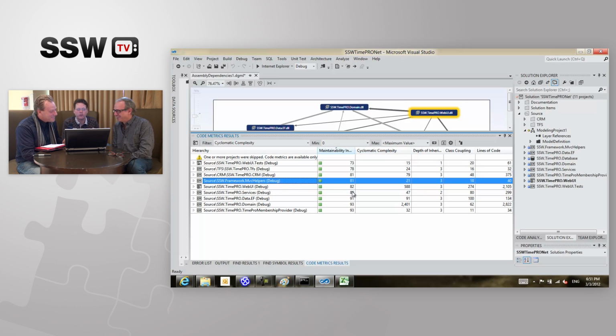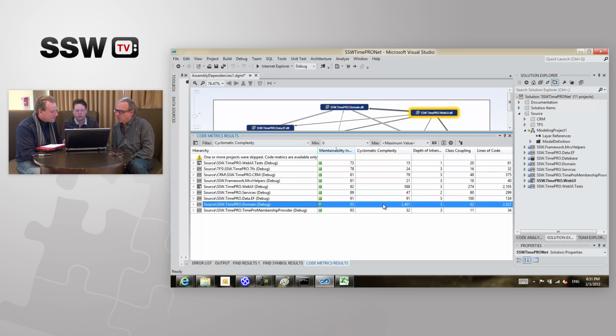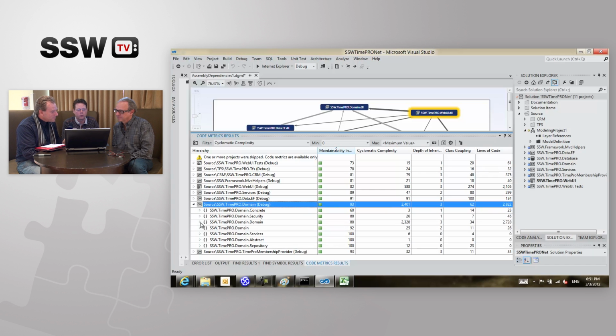I have. Yeah, so one of the things that happens in Visual Studio is they roll it up. So here you see 2000, and you might think, well, wait a minute, we just heard these numbers, and 2000 would be very, very bad. But as a matter of fact, it rolls it up, so we can dive in deeper and deeper. So why have you chosen this one to drill into? Well, because it's this very high complexity over here, which looks like really insane complexity.